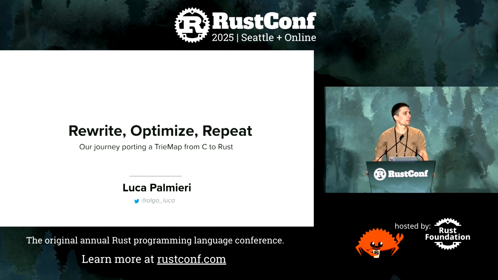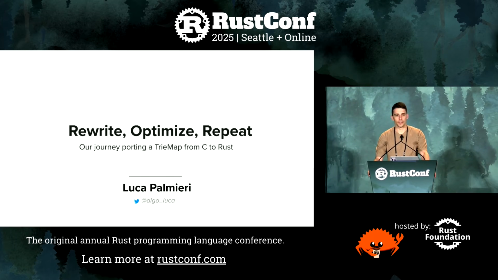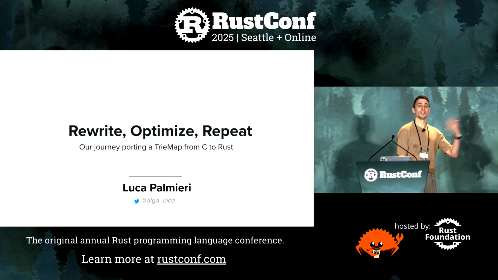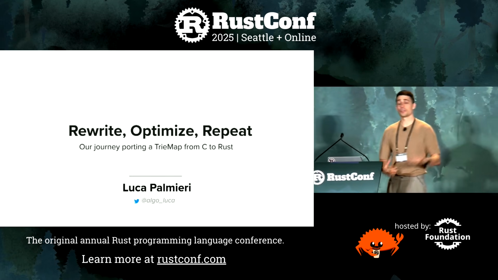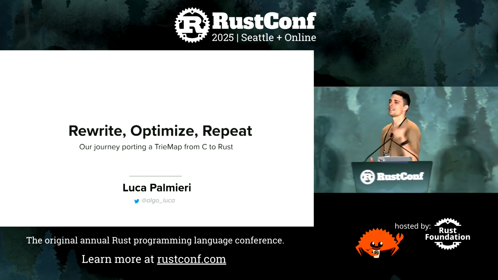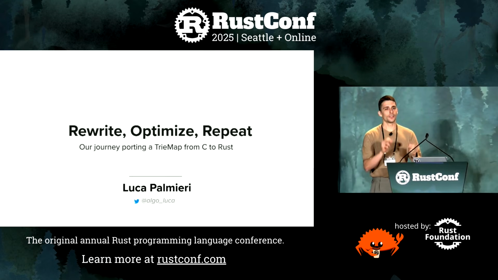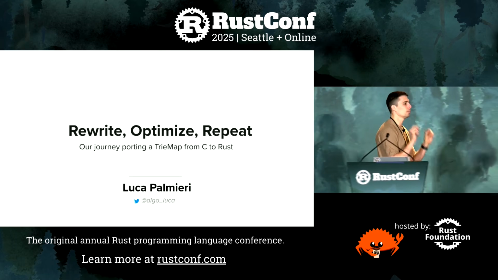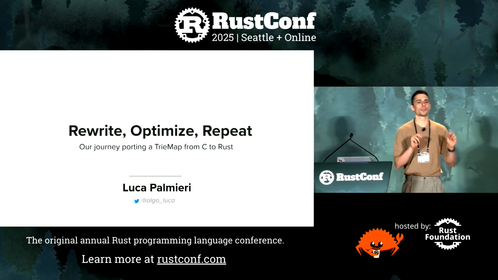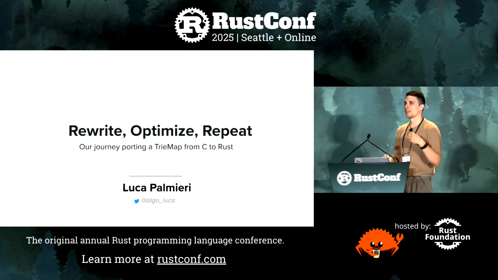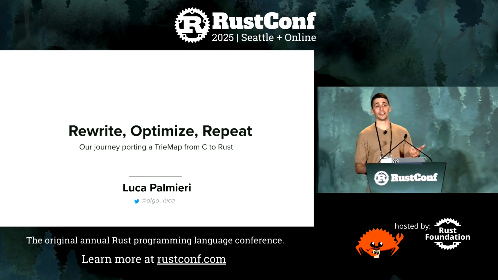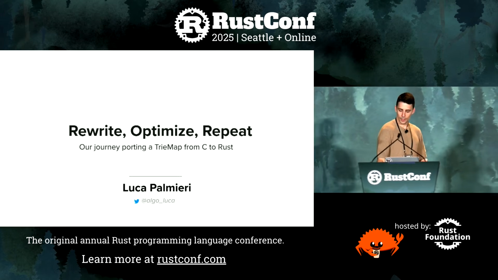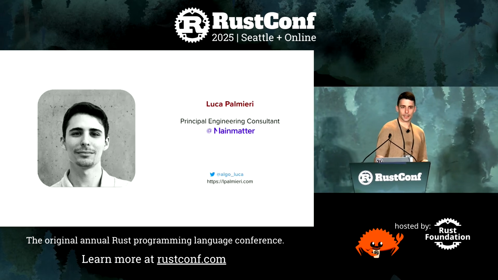We will be talking about C to Rust migrations. We will cover both the strategic level, so we'll look at the way you could go and approach such a project, as well as the tactical level, the challenges that you run into when you try to port specific C modules over to Rust, specifically when those modules use idioms that may not necessarily translate cleanly to Rust as a language. Before we get into the content, let's get introduced.